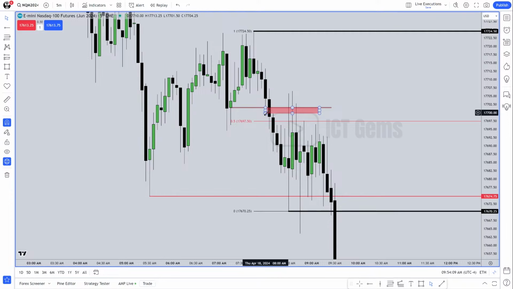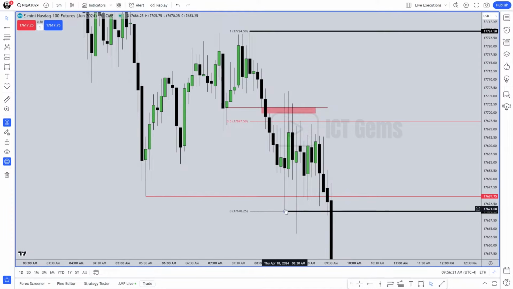Every time you're trading an inefficiency, you want to see that other half of the extreme of the range that creates that inefficiency or that fair value gap. You want to see it stay open. At 8:30, right here, it's going to go up into that equilibrium price point here and seek a premium array. If you're bearish, you want to time the Judas swing formation. 8:30, the news drivers are coming out right here.